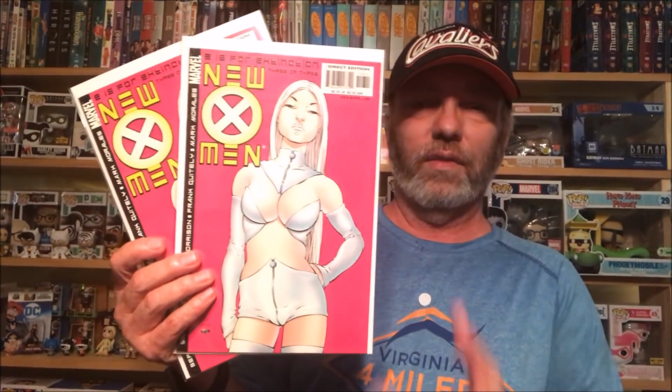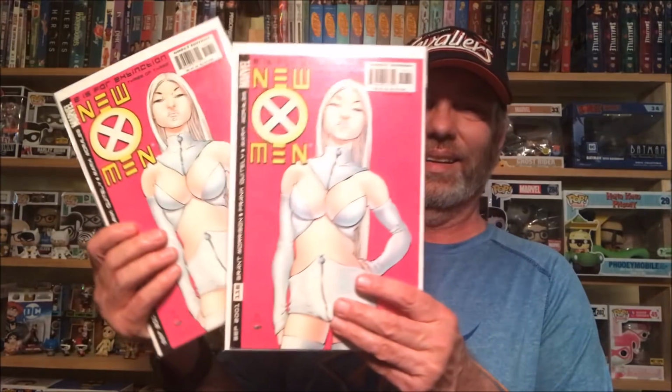The spine's got some ticks on it, so I might see if I can find a better copy of that one. And then this one right here, number 116. This is kind of odd. First appearance is in 115. Death is in 116. So I went and grabbed 2 of those. Both of these were in the cheap bin too. So I was like, heck yeah. Cheap bin, why not? So I went and picked up 2 of those. The Negasonic Teenage Warhead was a little bit more, but like a couple of bucks. But, you know, might as well get the first appearance and the death right there side by side. Like I say, the little 3-issue run is from 114 through 116. So I might try to find a couple more of those as well. Really like the character in Deadpool.